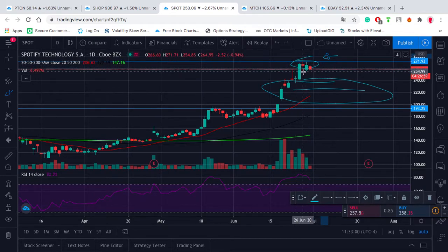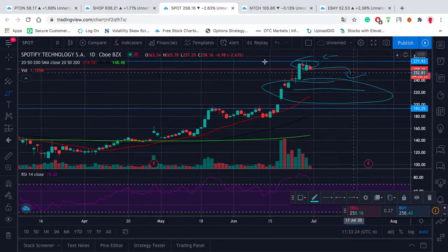But right now it's in a situation where it's just contracting. There's massive volatility contraction. Right here, you see this big green bar that we had. The green bar was essentially a 10% up day, and after that it's tight, and it's even tighter, and then today is a very tight day. And so eventually it's going to break, and it's more likely to break bearish because of the fact that it's overbought. We can take advantage of that with that calendar spread right there.